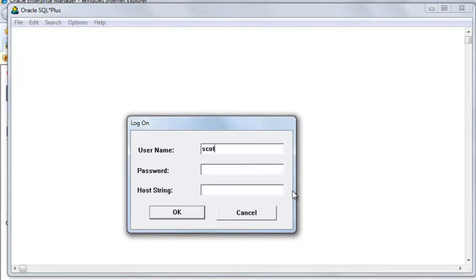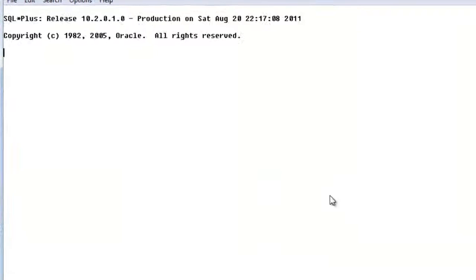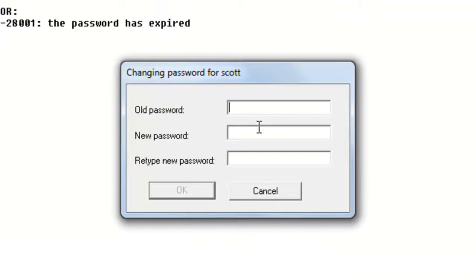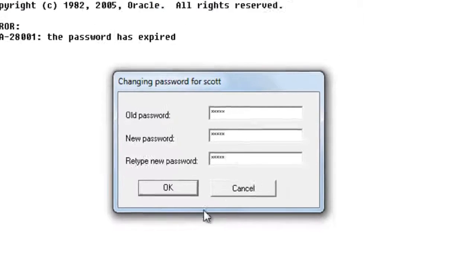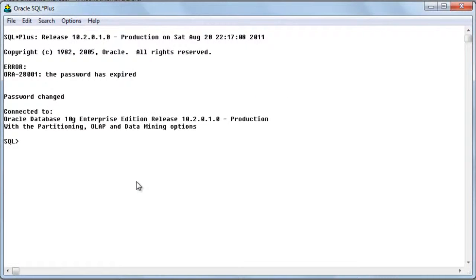Let me enter Scott username. Scott's default password is tiger. Press enter. It will ask you to re-enter the password. Change the password, because since you are logging in for the first time, you have to change the password. Let me just change the password, give a new password. Click OK. If you see, I've got the SQL prompt.